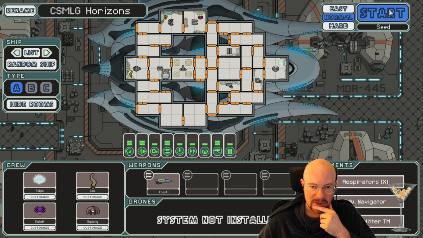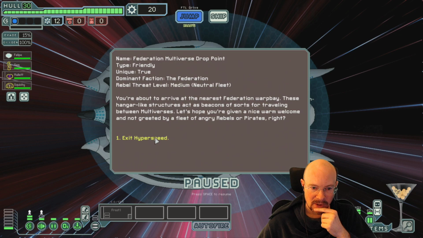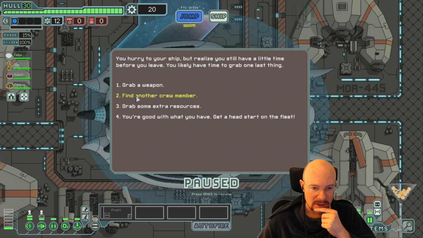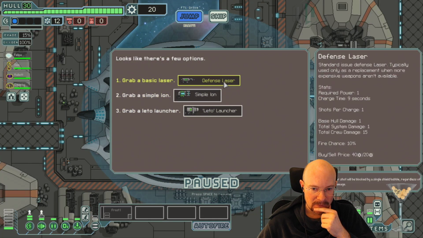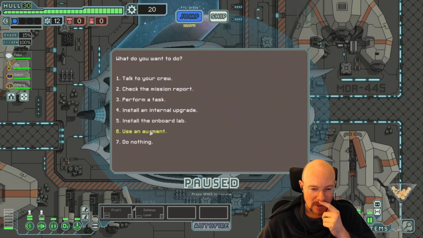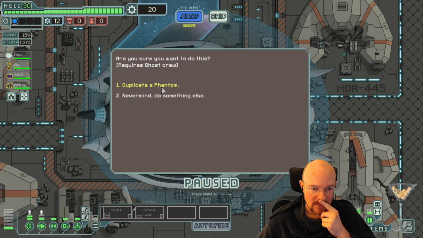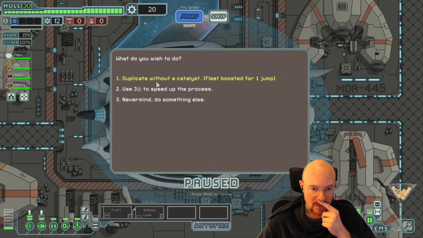Well, let's give this one a try, since there's an unlock with it now. And let's go ahead and get an extra weapon. Let's get a basic defense laser here. Use an augment, ghost splitter. Duplicate a phantom. So I lose one jump to do that, or I use fuel to do that. Okay, let's go for that.